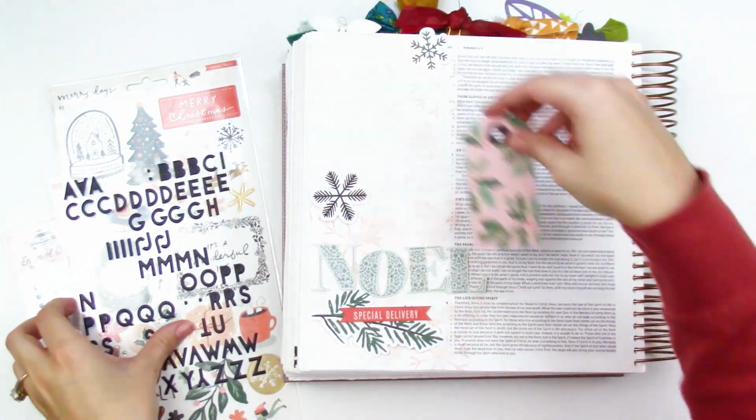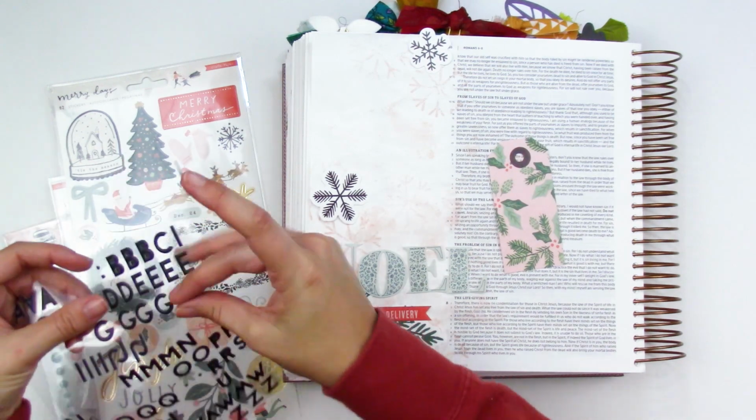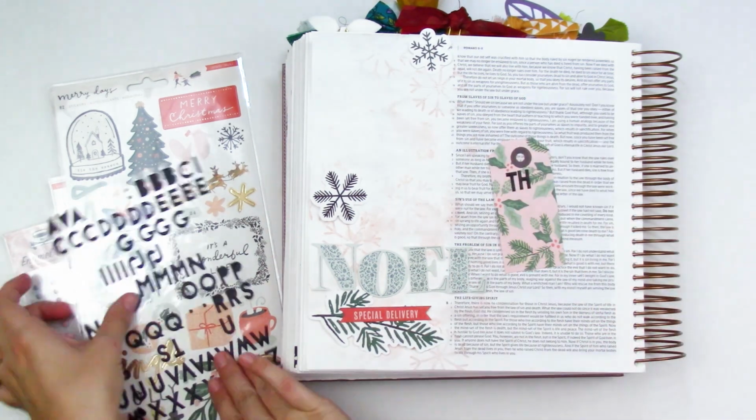If it bothers you to cover up text, then you can kind of adjust it. You could even separate it so it's like N-O and then E-L underneath it or something like that. So you just need to adjust it to what works for you.